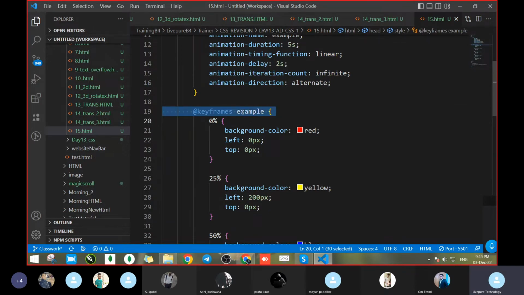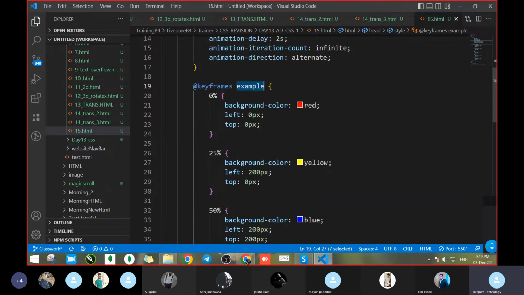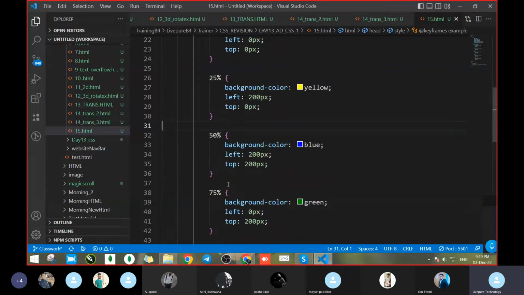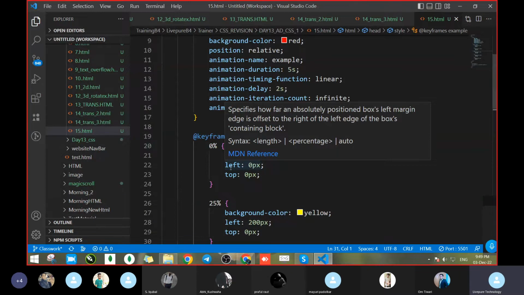Why did we take this example? Can anyone tell? Why did we take that example there? Animation name. Yes, we had given it in the animation name. So with the help of this animation name, whatever value we pass, the same thing we pass in the keyframe. And inside the keyframe, one thing is there. We wrote 0%, then we write here 25%. So we pass some percentage, and on each percentage, what you want to do, 25%, 10%. That is like a screen size. On each percentage it will do some activity.